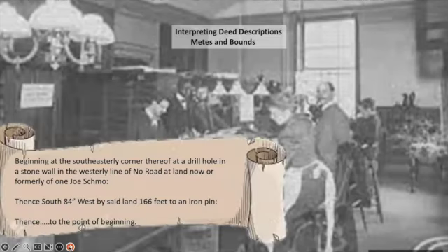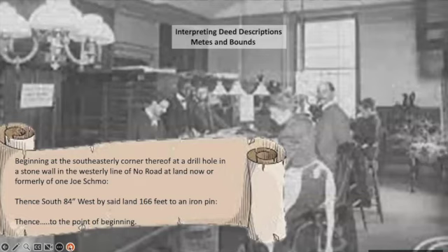So next one. So I talked about the property description. One property description is in the form of metes and bounds. And these descriptions are typically transferred from one deed to the next. So the metes and bounds description will be transferred from the previous deed, unless any land has been sold, in which case it will change.